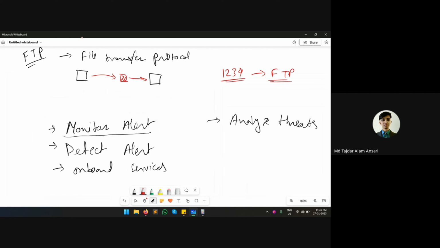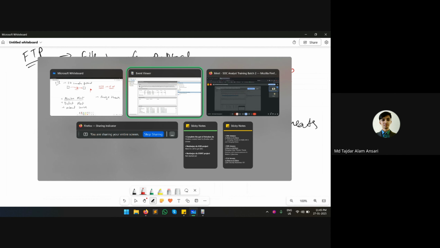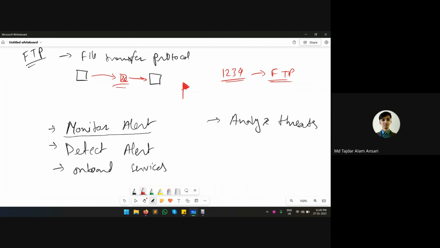No information should be transferred from one system to another. But still an FTP is taking place. So this will raise a red flag, right? Security issue. So people in SOC generally monitor these kinds of alerts.